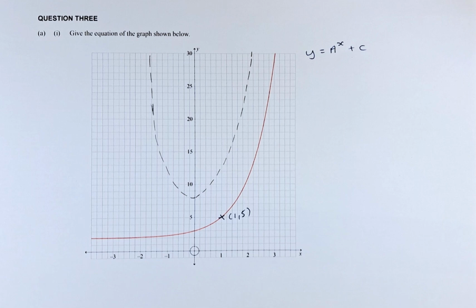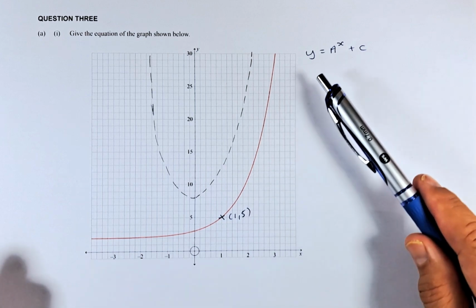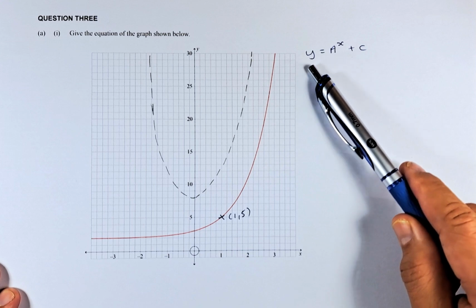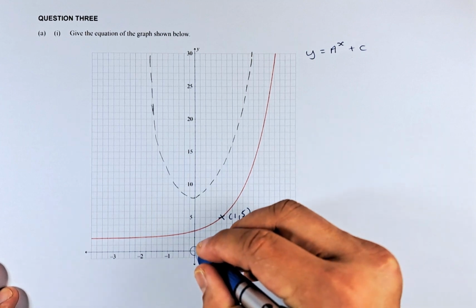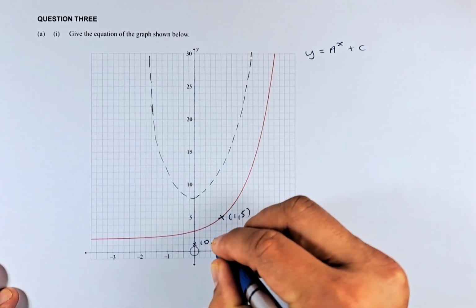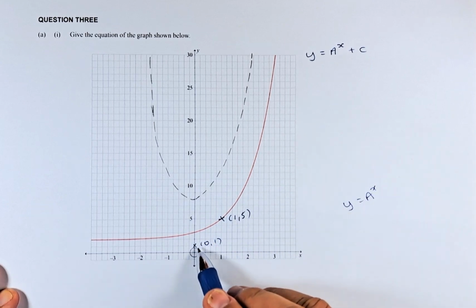Okay, the first graph, you remember 1A is find the equation of a linear graph, 1B is find the equation of a quadratic graph, and now we are going to learn how to find the equation of an exponential graph, also called a power graph. So the general equation for a power graph, no matter what graph, is going to be y equals a^x plus c. So when y equals anything to the power of x, it is going to cut at this point here. All graphs that have y equals a^x are going to cut at the point (0, 1).